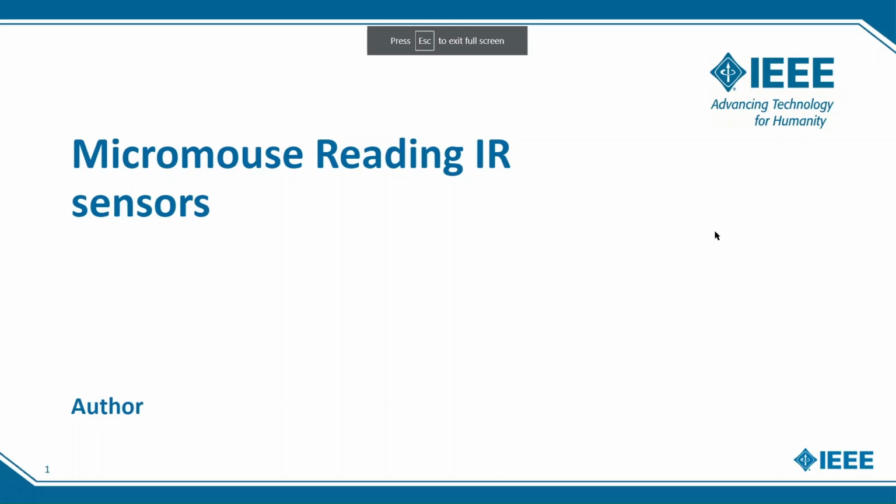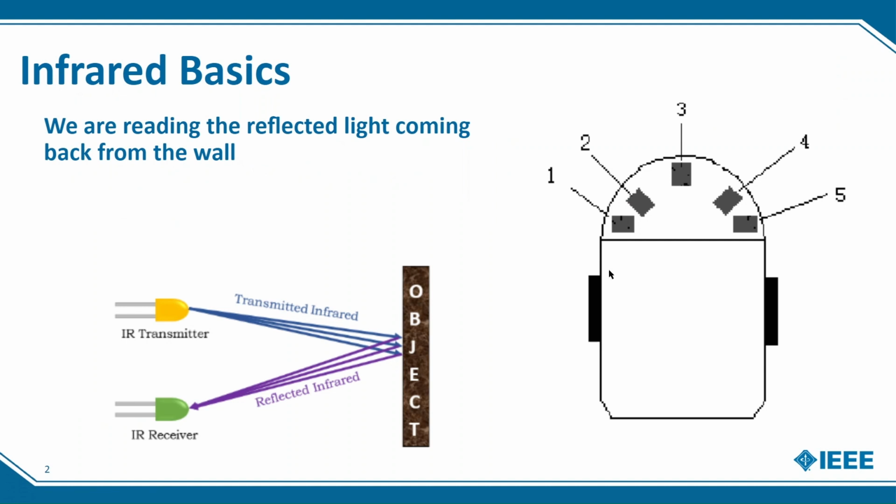So to start off, we're going over the distance sensors, or the infrared sensors, that will give us the distance reading to the walls around the maze. We kind of went over this last time, but we're going to have 5 of those sensors. The infrared transmitter, or infrared LED, will transmit a light, and it will hit the walls or objects around it, reflect that light, and then we'll receive it on our infrared receiver, or phototransistor.